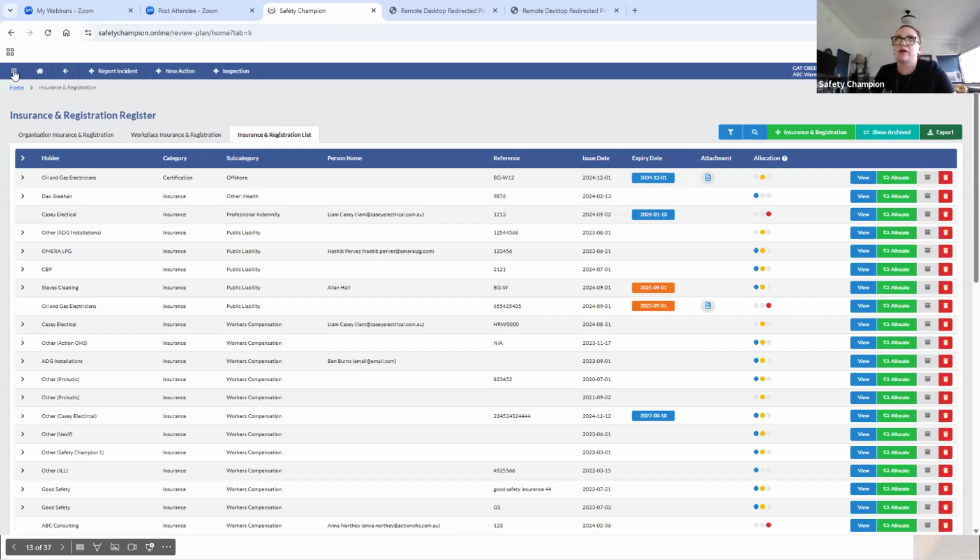Let's say we have our test and tag done every 12 months. We would have that contractor in our contractor register, but we could also link that safety plan to that contractor, so we know when the safety plan is coming due and which contractor we need to contact to make sure they're turning up.